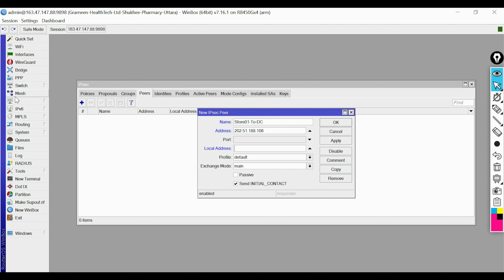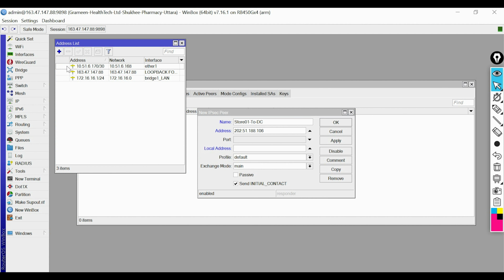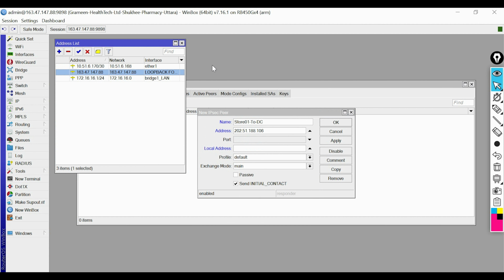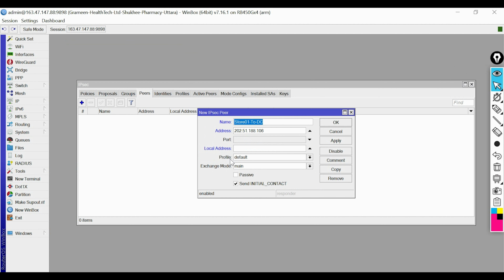The local address is the MikroTik's own public IP. Set the profile store to DC. Exchange mode IKE, that means IPSec. Select OK. This is the peer side.